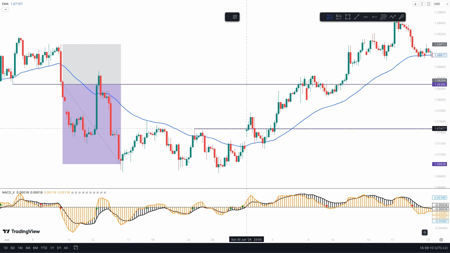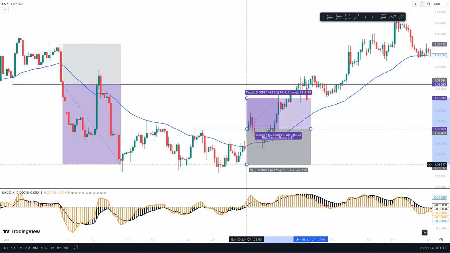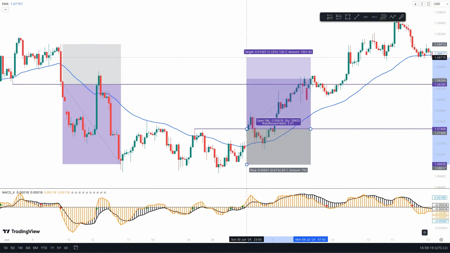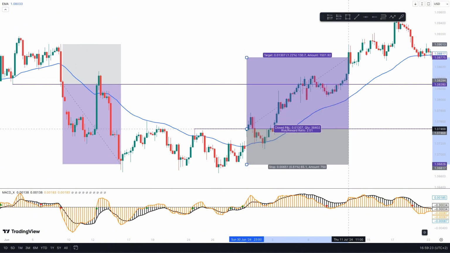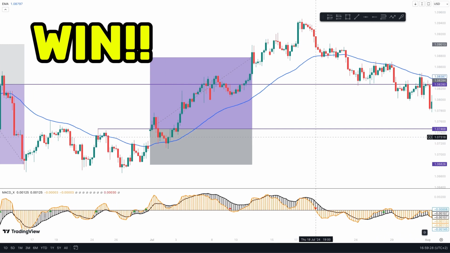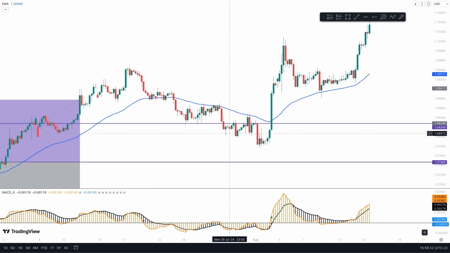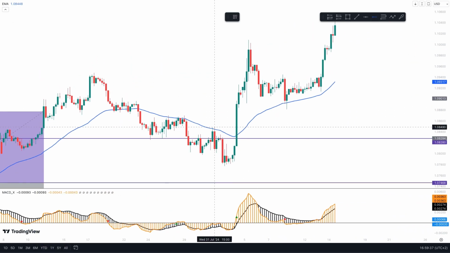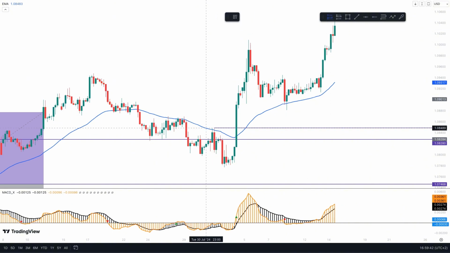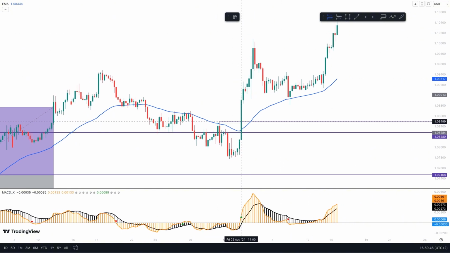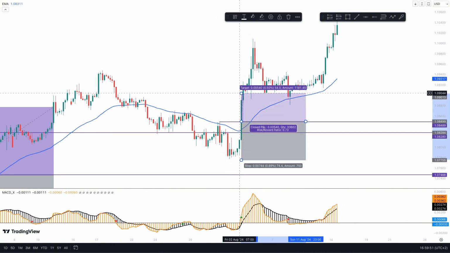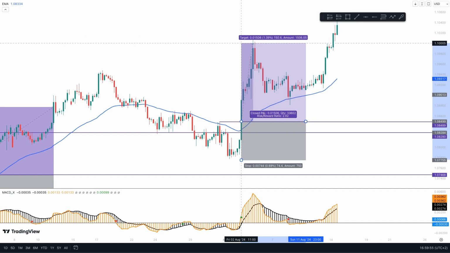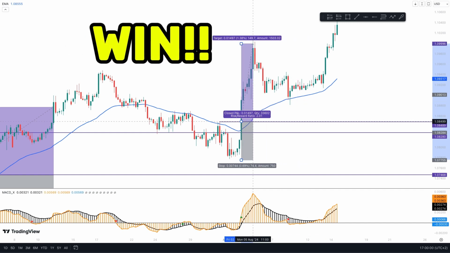The strategy we're discussing today is simple yet effective. We will use a 50-period exponential moving average as our primary trend filter. In addition, we'll leverage the double MACD buy and sell indicator from TradingView, created by Dreadblitz, to generate entry signals. This combination allows us to filter out noise and only take trades in the direction of the prevailing trend.